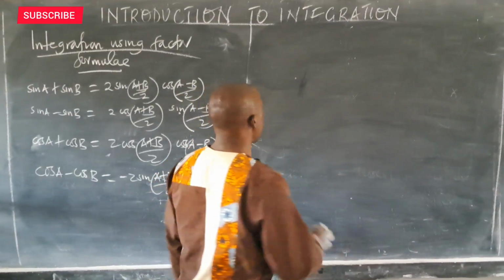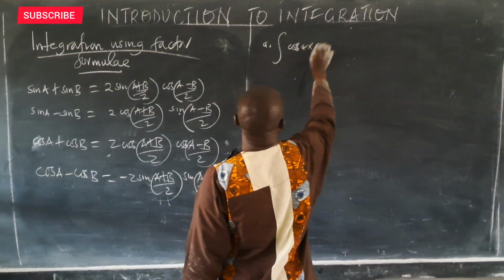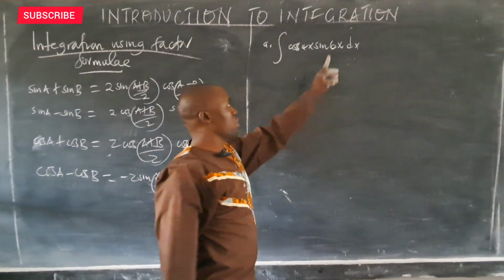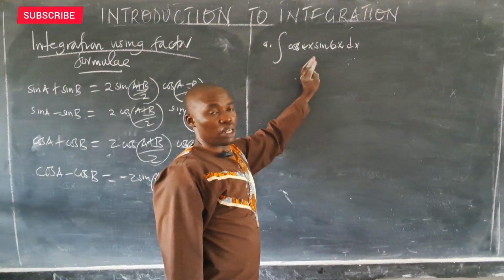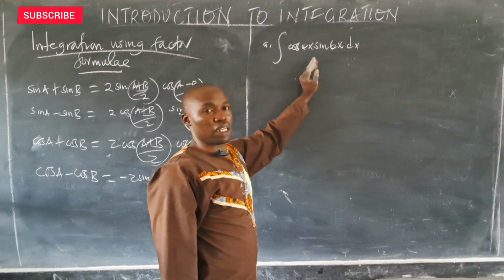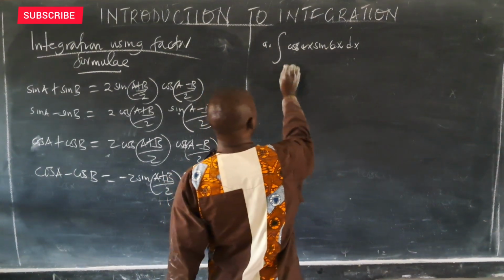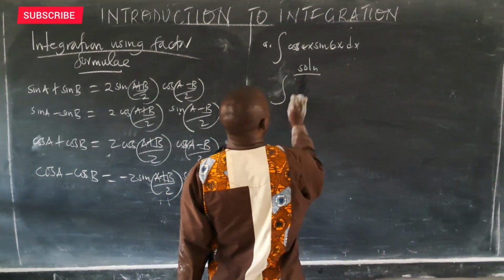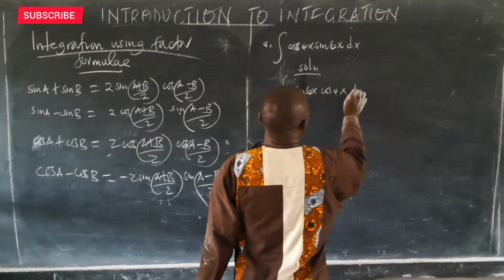Now let's look into examples. Maybe you are integrating cos 4x sine 6x dx. It's better to write with the bigger angle first to avoid the negatives, but you can work with negatives, keeping in mind that cos of a negative angle is a positive value, and sine of a negative angle is negative. So to avoid negatives, we can maneuver with this first, so the solution to this becomes sine 6x cos 4x dx.